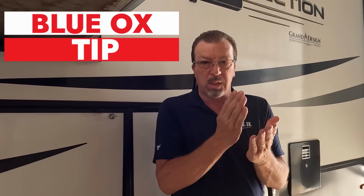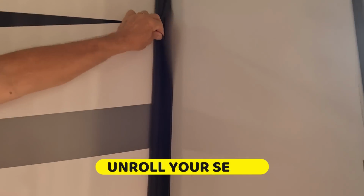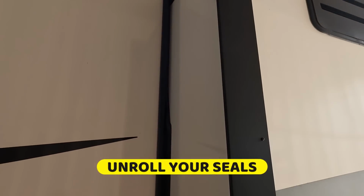Okay, so another detail I want to bring up that I forget often, and I have to do it on mine, one special seal. Our wiper seal around our boxes. When you park, I want you to pay attention to these. These have to be on roll. Every time you park, have a stick, have something.